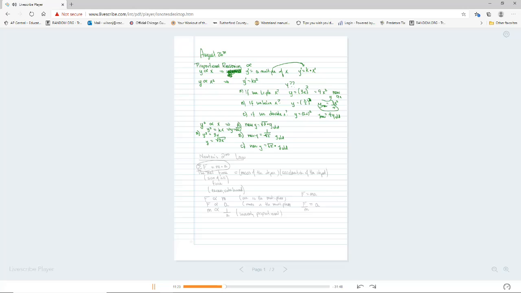So if the powers are the same, the proportionality, whatever you do to one, you get to the other. But if the powers are different, you have to see which one got changed. So if we change the x's, we have to put that in the parentheses of the power and figure that out. But if we change the y's, you're undoing the power, so it will be under a root of some sort, a cube root or a square root.